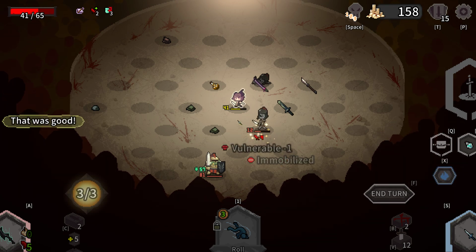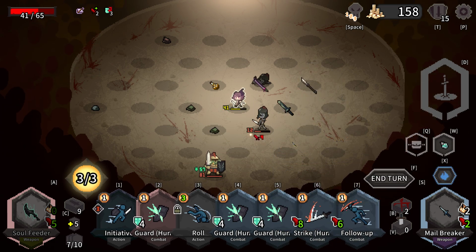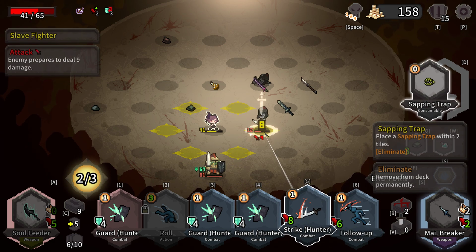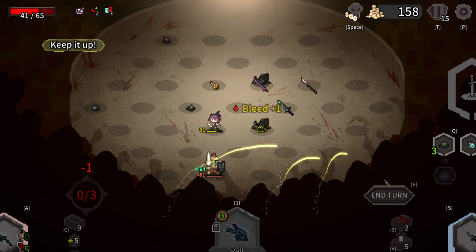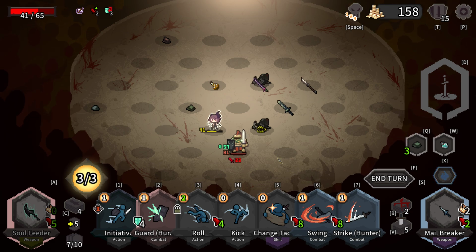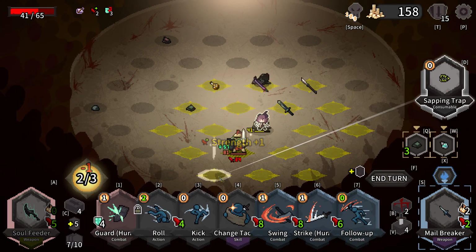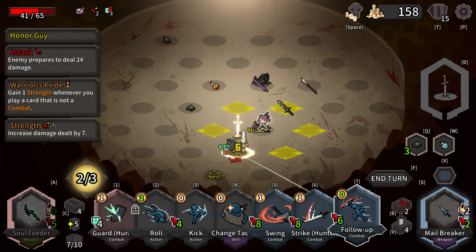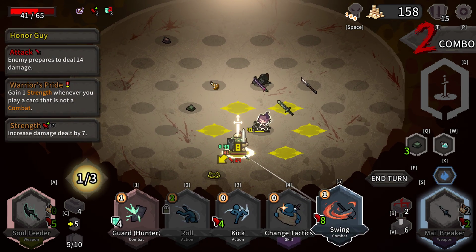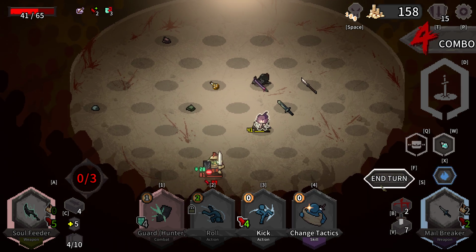In turn. This I'm not worried about, so we're just going to do this. Put this into here. Do this and this. Let's go. Now the big boy's gonna come at us. And we only get this. Okay. So we wanna do this. We wanna do this. Follow up. Strike. Swing. Let's go.